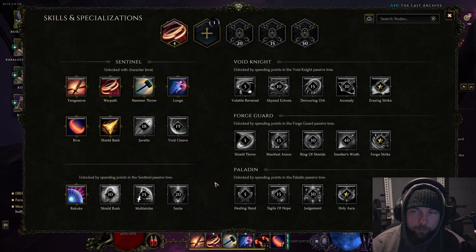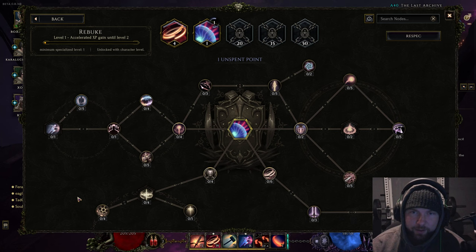And this will unlock Rebuke, so we can spec into that. It's kind of our oh crap button. It'll reduce the damage you take by 80%, and it lasts for about 2 seconds. First point, we're going to go ahead and put it in Regenerative Shell for that health regen.